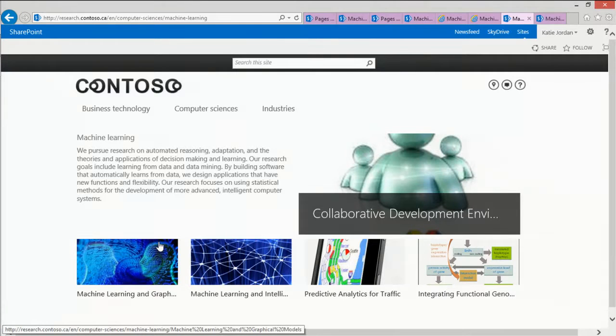So in this case, Contoso has done a little work to say, I'm going to pull in results from two different catalogs. And I've built a display template in this case that says, OK, we're going to promote results from one, and if there are any duplicates, we'll toss out the duplicates if they're not from my current locale. OK, any questions on that?